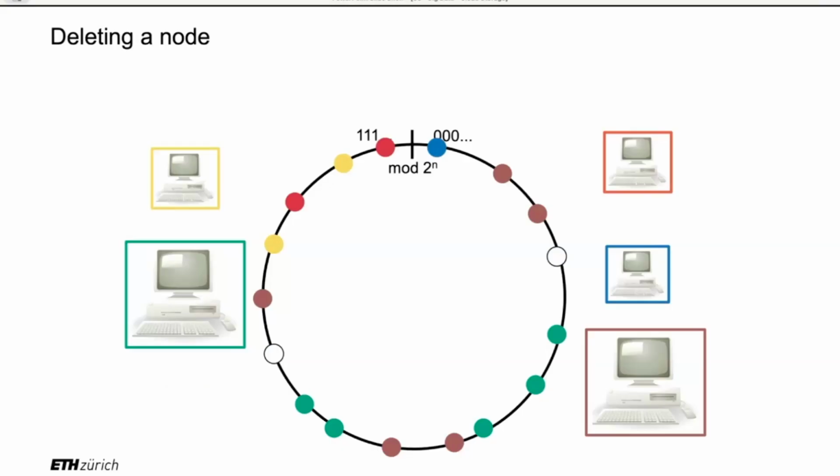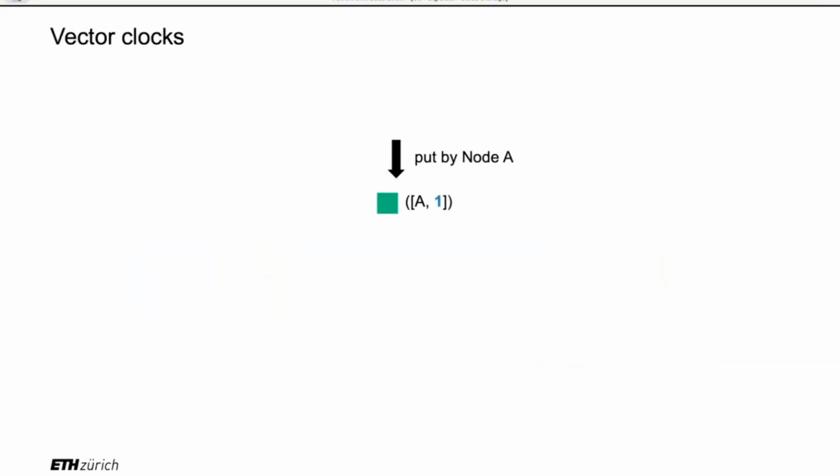But yes, so if we delete that node, we need to reassign the tokens to other machines, right? So this is how we handle it. And if we add a node, then we just transmit some of the tokens to that node. So that's how we add and remove nodes. But now we're mitigating the thing because the computers that have more memory, they will have more tokens, and the computers with less of a configuration, they will have less tokens, right? So that actually solves a bit the problem.